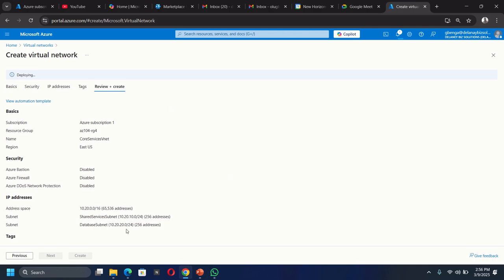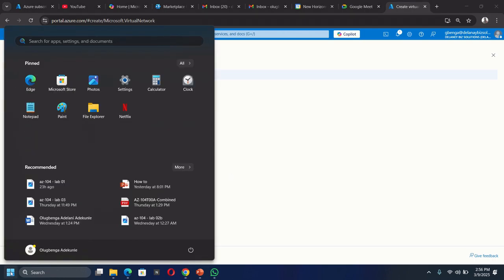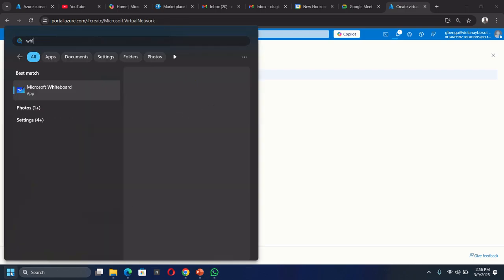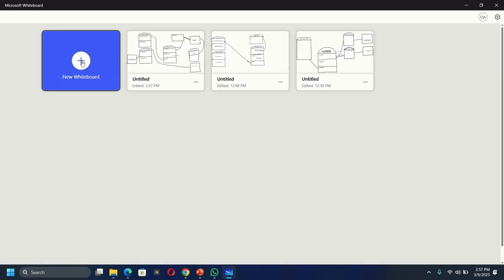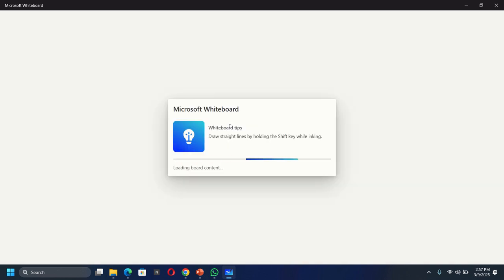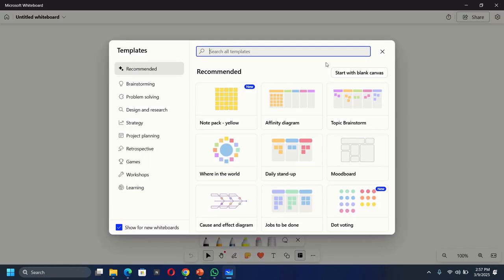While that is going on, let me launch my whiteboard, because I would like to sketch what I'm doing and what I've done, so that we can have a proper understanding of whatever it is that I configured. So here's my whiteboard. I'm going to click on the pencil tool there.